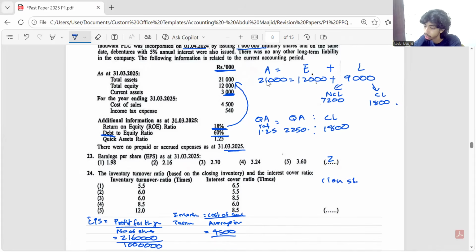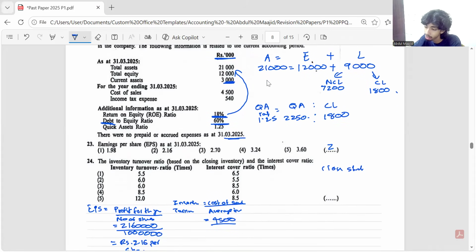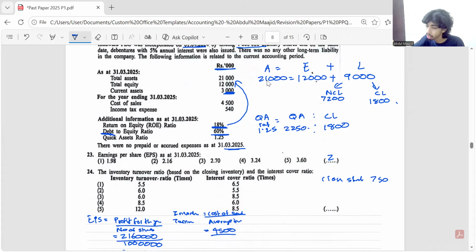Okay, closing stock. Now normally, average inventory will be opening stock plus closing stock divided by 2, right? Now here this is a newly started business. Because it's a newly started business, there will not be any opening stock. If there is no opening stock, what we are going to do is directly take the closing stock amount as your average inventory. Don't divide that by 2, okay?